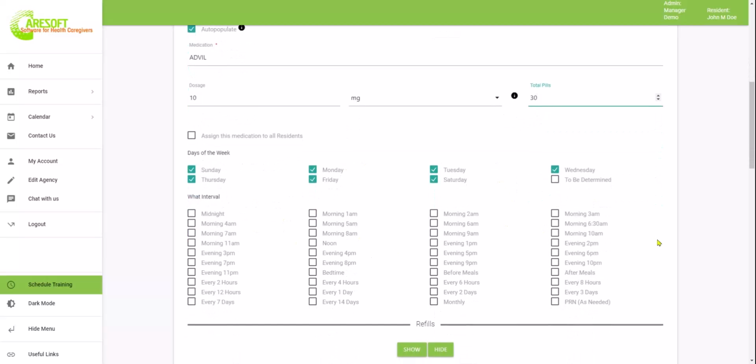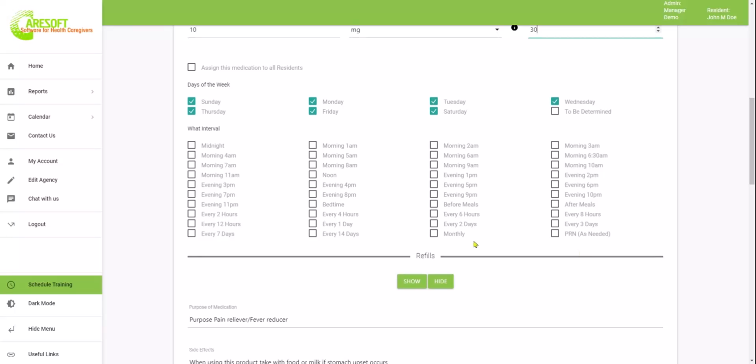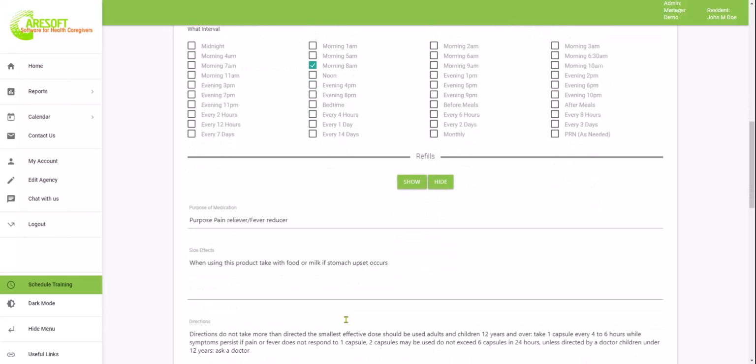You also choose the days of the week. Most often we recommend you choose all the days. If you say the medication is only done on Monday, Wednesday, Friday, but let's say Monday you didn't take it, and then Tuesday, because you've unchecked it, it'll say, hey, this is for Tuesday. You can't do it because the client's not supposed to take it on Tuesday. So just be mindful of that. Then you would choose the interval for that medication.